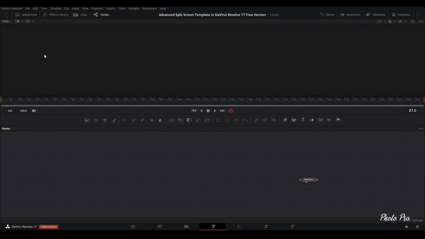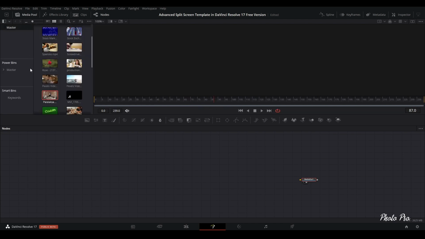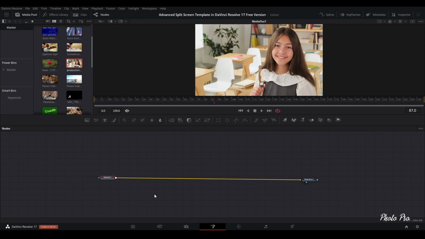So one thing that we need to do is import some media. So let's import this girl here. And let's connect media in with media out. So next thing is, the story is we would like to put like 3 pillars here, and each pillar will be screened by itself, and we're gonna put on the end 3 different video clips inside these containers here on the screen.